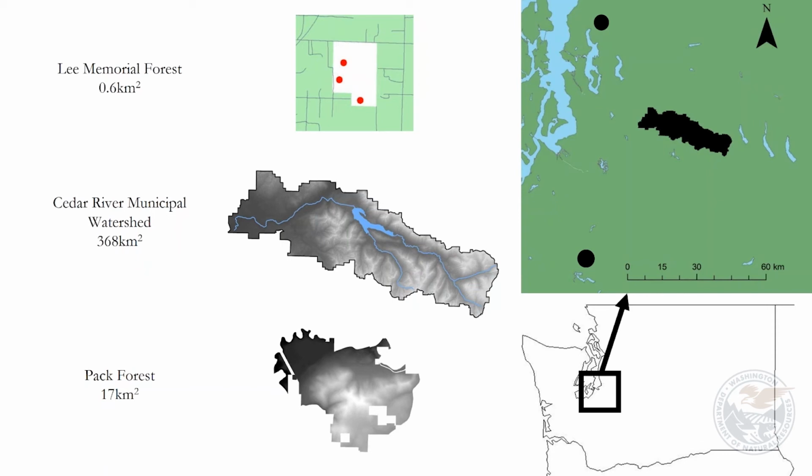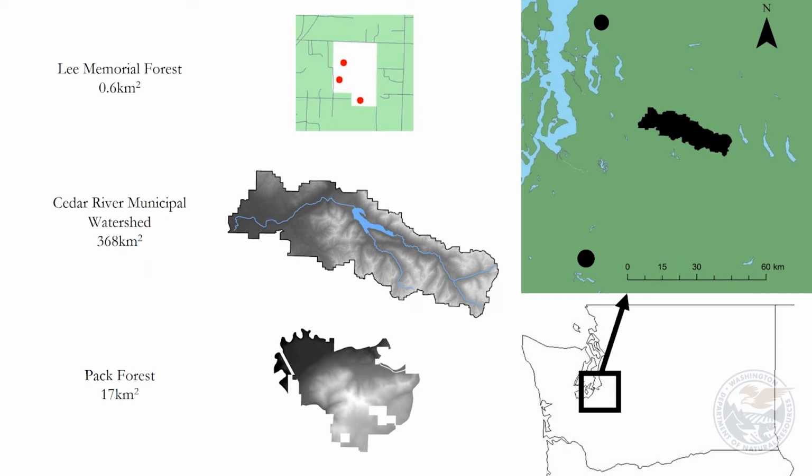I had to lower it from 12 the previous year just due to access of roads that are covered by snow for the past few months. I just haven't been able to get up there. Last year I had 12 pairs of traps, and then going back in my historical data back to 2005, there's varying levels of traps based on availability of the employees at the Cedar River Municipal Watershed.